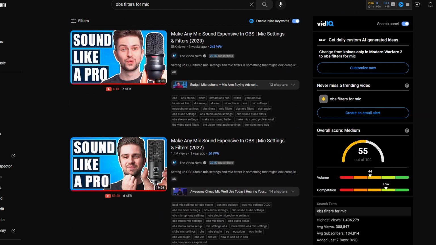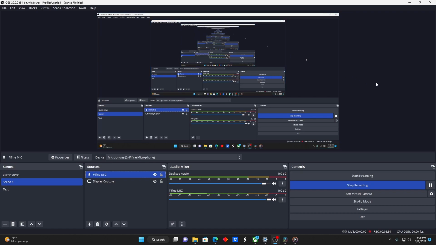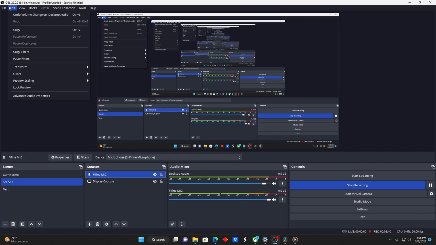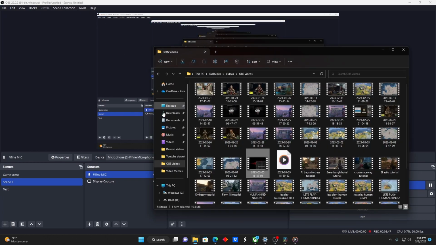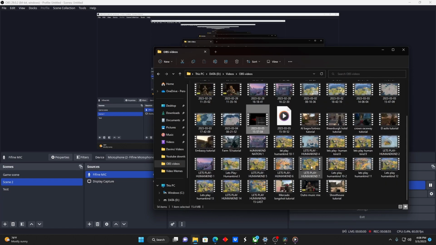And then you want to create a folder. So settings, folder, profile, show recordings. Obviously I have mine labeled just OBS videos, and it automatically puts it into here. So that's pretty much it. And then, yeah, you just record. This tells you how long you've been recording and things of that nature.